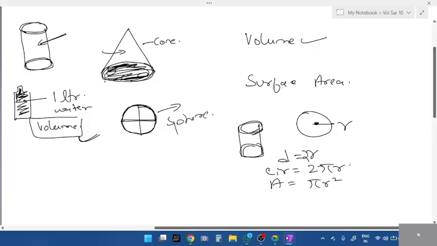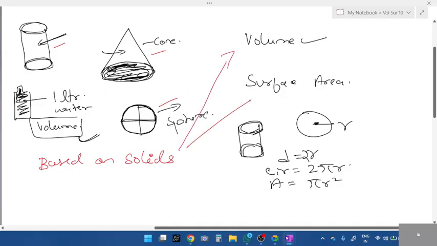When it comes to questions, you'll have a single question based on a cylinder, one question on a cone or sphere. So based on solids, one question. Remember, while solving, this is what you have to check. Based on solids, in the sense cylinder, cone and sphere, we learned the formulas for volume and surface area. You'll get one question. That is the first type. The second type of question is cost. Anything related to cost.